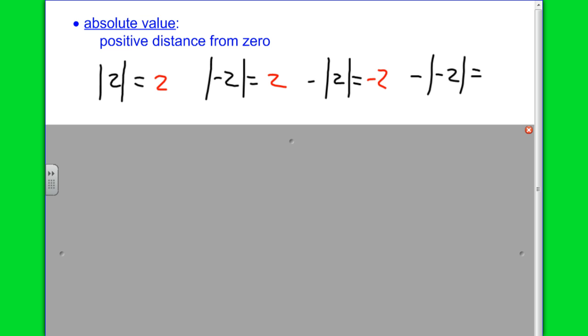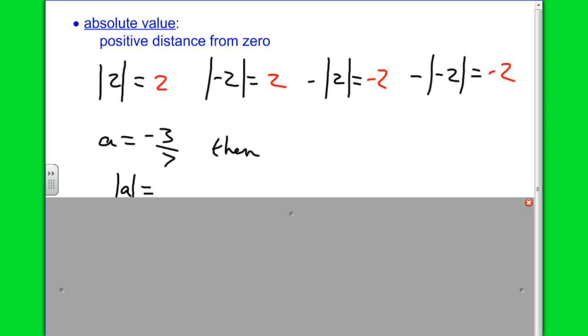Okay? So what is this one? The negative absolute value of -2 then. Tell me, what's the absolute value of -2? Just that part. 2. And now you're going to take its negative, so the answer is -2. Good. Okay, so simplify your grouping symbol and then apply whatever is on the outside if you need to.